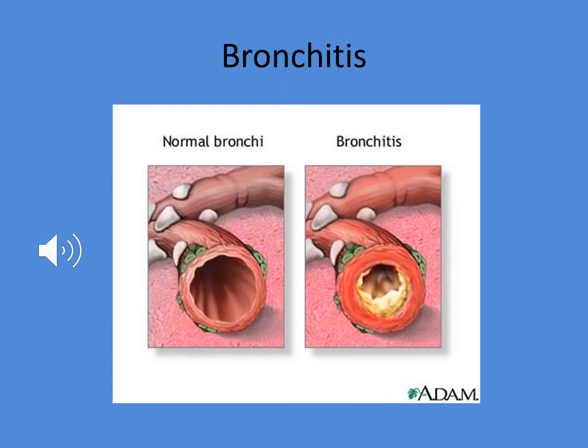Okay, now we're going to start talking about disorders of the lower respiratory tract. And the first one we're going to discuss is bronchitis. So bronchitis is just simply inflammation of the major bronchi and trachea. It is more common in preschool and school-age children. And there's several different causative agents. There's a few listed there: influenza virus, adenovirus, and the M. pneumonia are just a few.